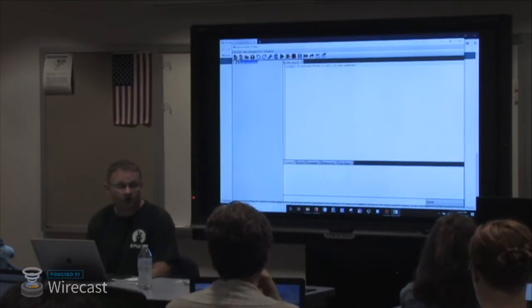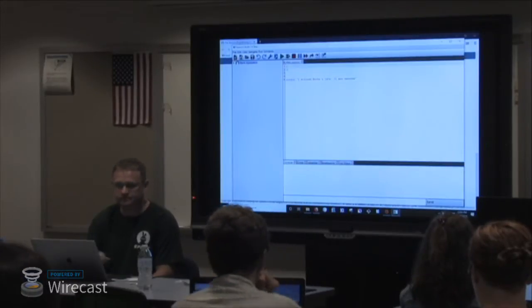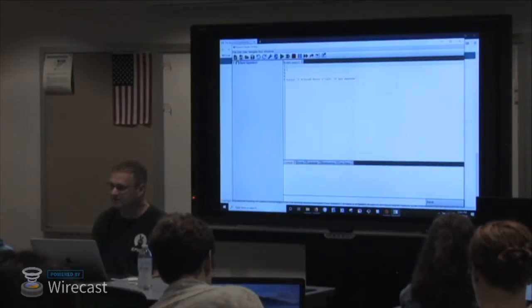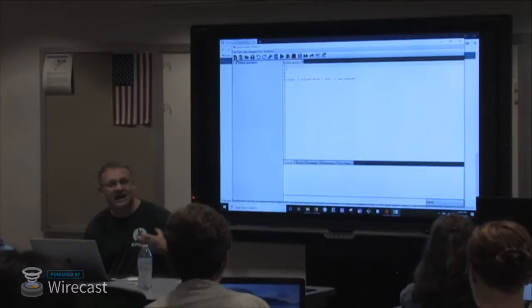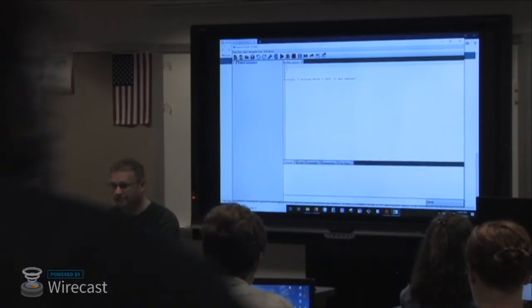Okay, so what we're going to do is go to this output statement. We're going to go back in there, and I'm going to add some space. And I'm going to write a variable, and the way that I do that is I first declare the type of the variable, and then I give it a name.